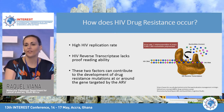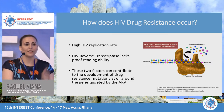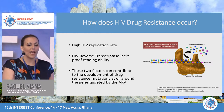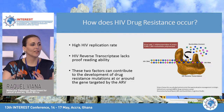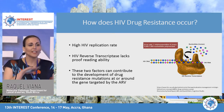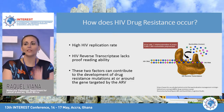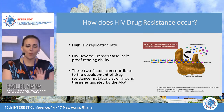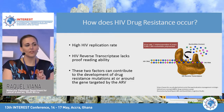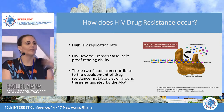How does HIV resistance occur? Two factors contribute to the development of drug resistance mutations: first, HIV has a high replication rate; and second, HIV uses reverse transcriptase, which has no proofreading ability. Just like typing without spell-check, there's nothing telling the enzyme it has incorporated the wrong nucleotide. It has a misincorporation rate of every 5,000 to 7,000 nucleotides polymerized — it adds the wrong nucleotide — causing the potential generation of a resistance mutation.